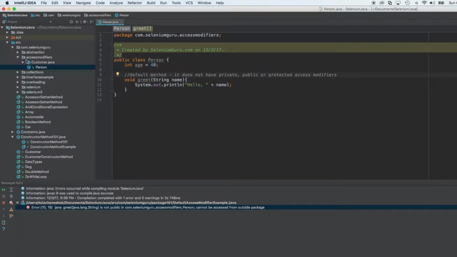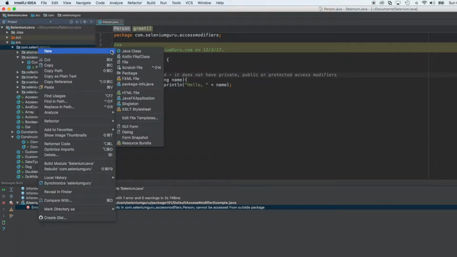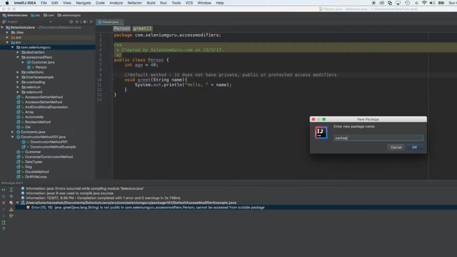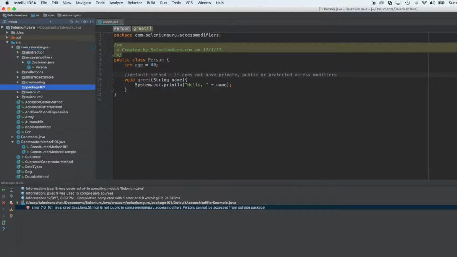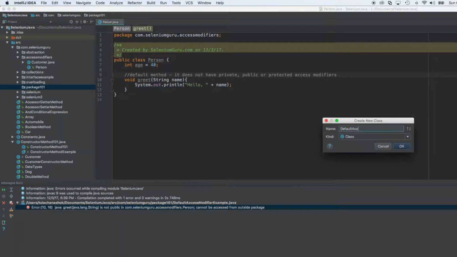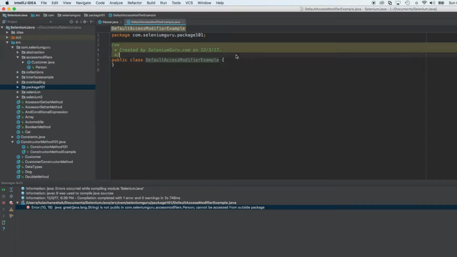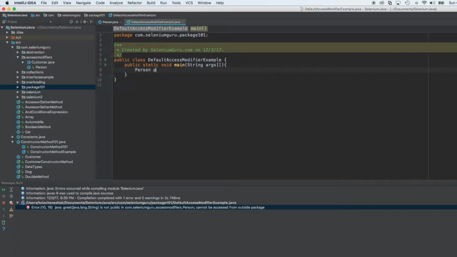All right, so now let's create a new package. I'm going to call it package101. So if I create a new class in here, I'm going to call it DefaultAccessModifierExample. So in here, let's create a main method. I'm going to do person1 equals new Person.